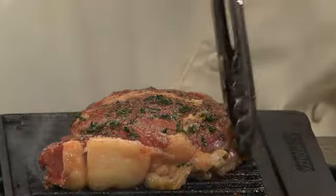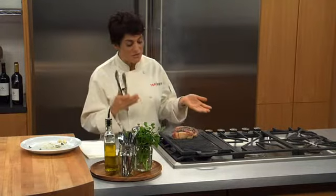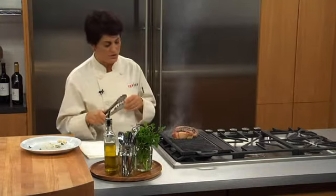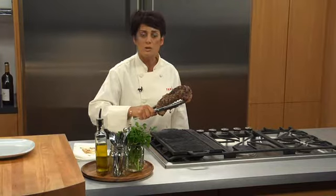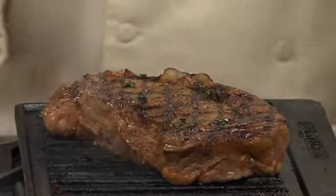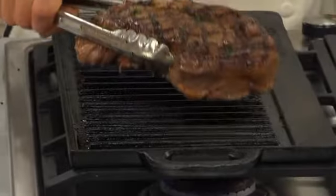You can already see around the edge of the steak how it's starting to really cook nicely. And the smells, those smoky smells that are coming from it, my mouth is watering. So here we have it. Look at those gorgeous professional restaurant crisscrosses that everybody wants. So now you know how to do them yourself. So I'm just going to turn this over on the other side and let it sear off for about 2 more minutes, and then we're going to move it to our medium side and let it finish cooking. So now I'm ready to move it to the medium side.